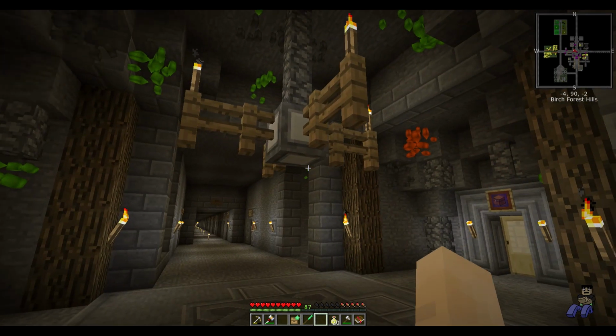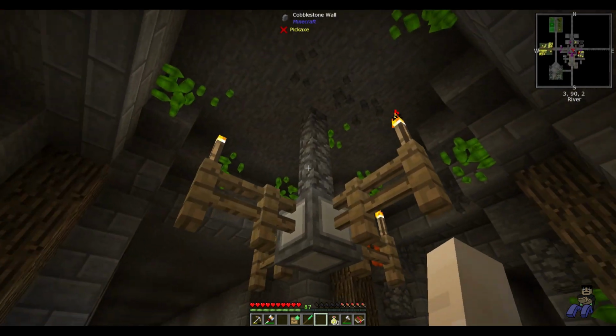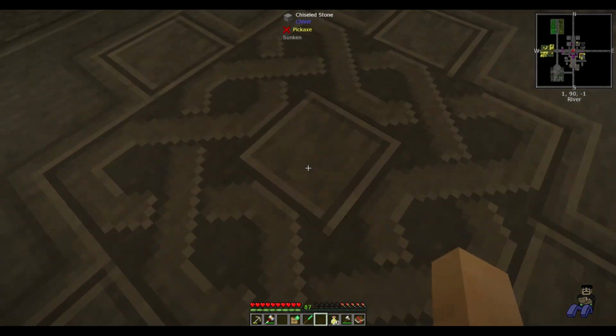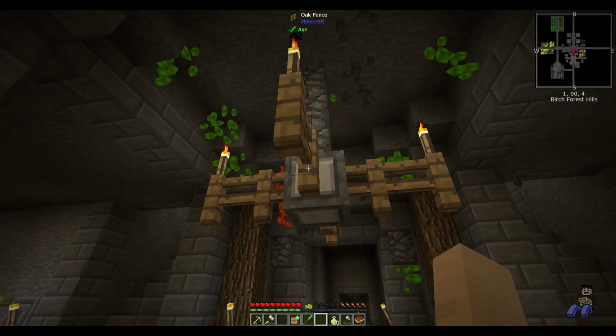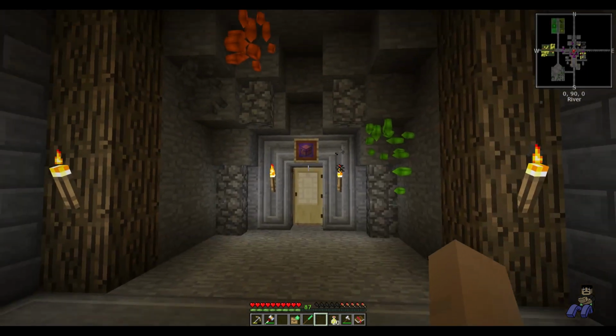Bam. There we go. So this is our main central hallway. I don't know how I feel about the chandelier. I think it's kind of ugly. My wife says she likes it, but I just needed to light this block right here because the lights on the walls weren't enough. I can't wait to get some new light sources. Let's take a look at what else I did.